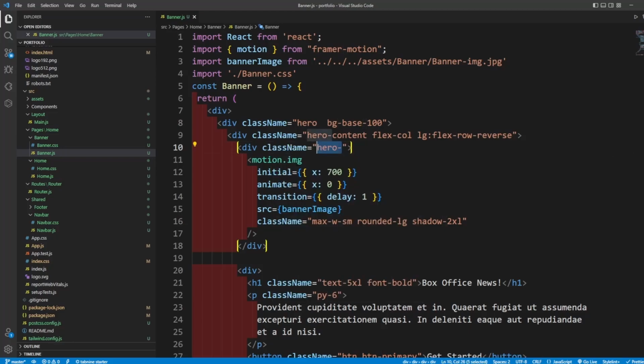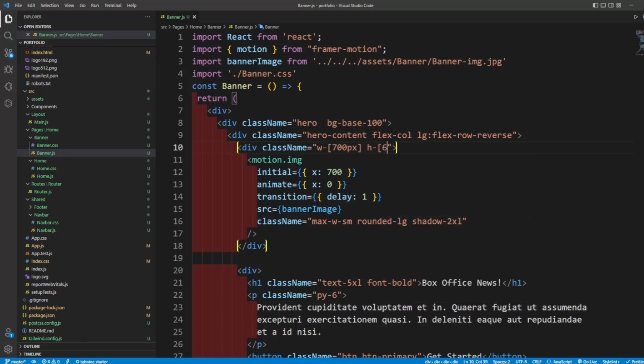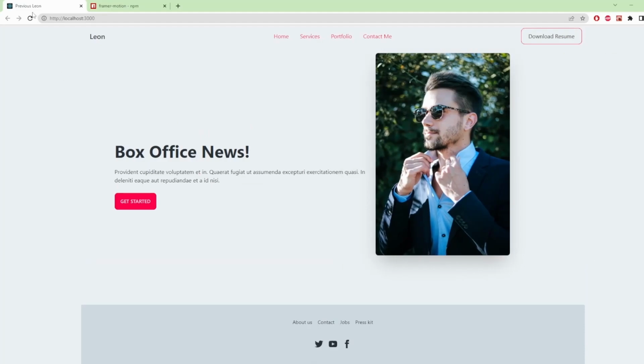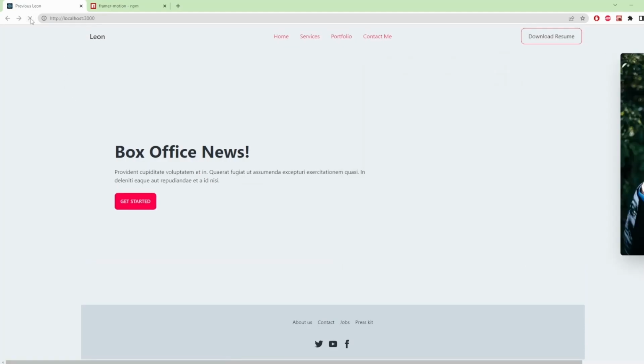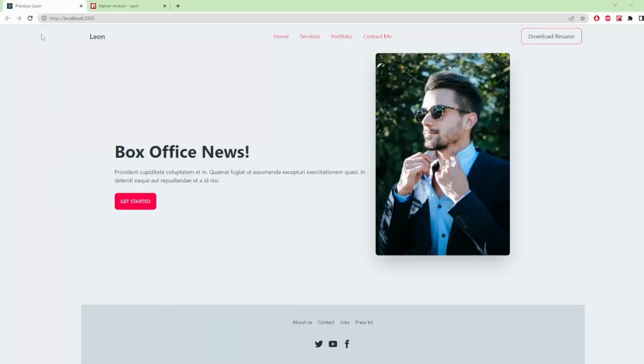I'm going to set the width to 700 pixel, and I'm going to set the height to 700 pixel as well. Let's see how it looks. Now it is not going to be, it is going to be 800.